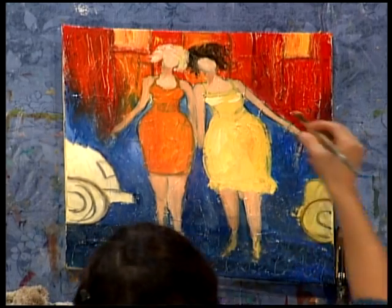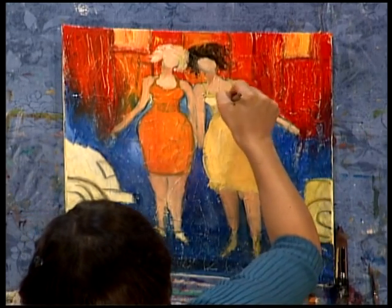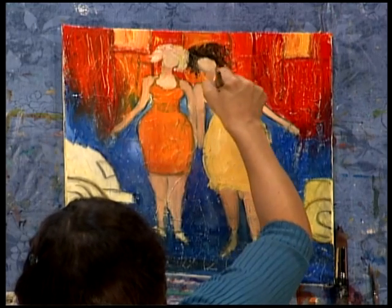Probably a little too big of a piece to work on the show. I'd like to try to come back and finish this one if I don't get it finished today for you guys.